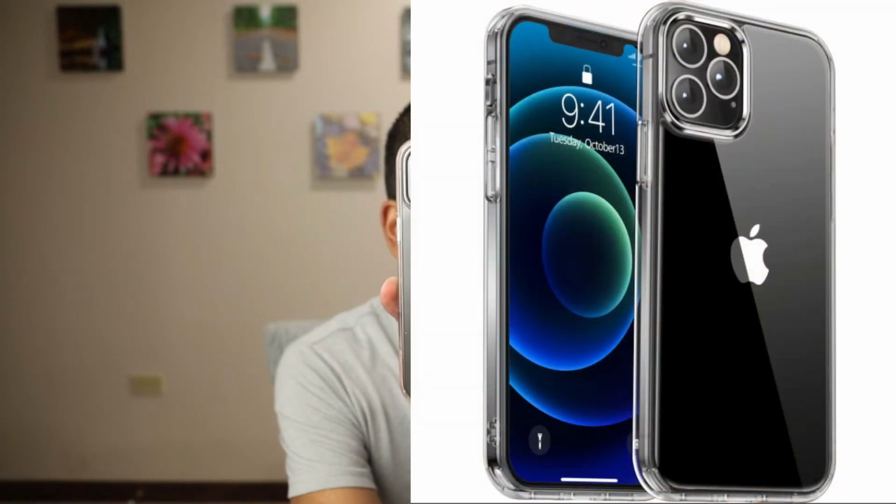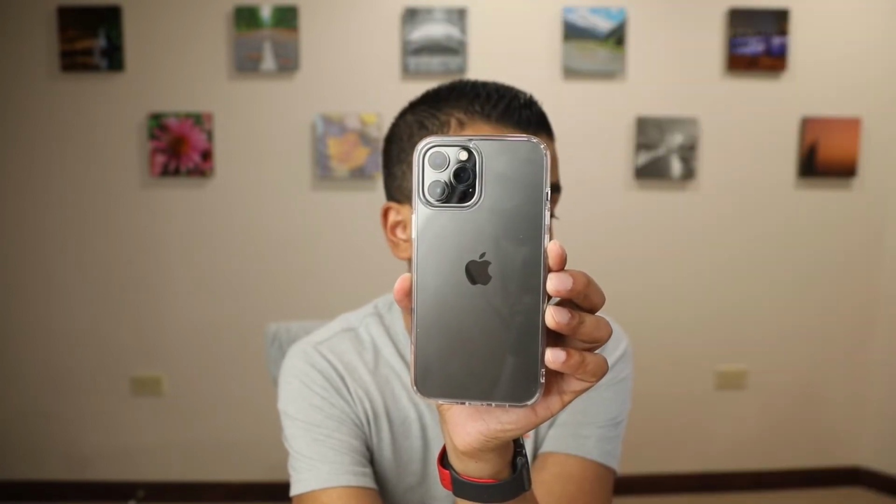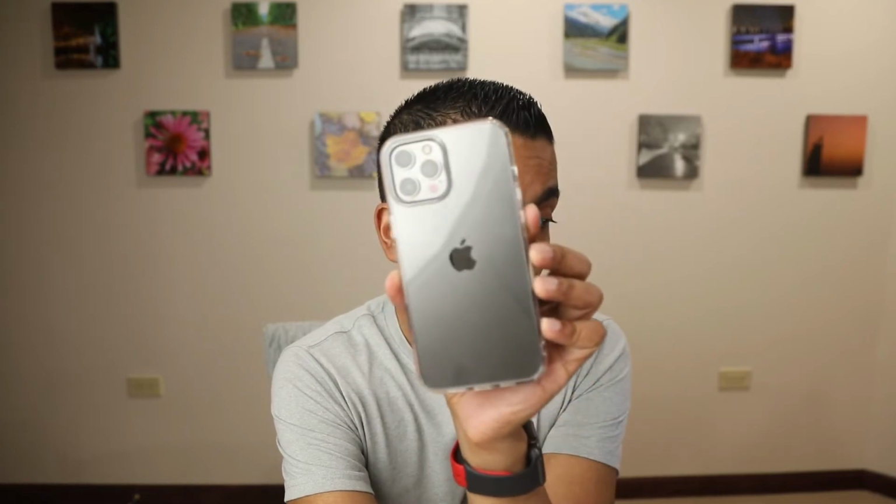So it does claim to be 99% transparent, where other brands typically are about 95% transparent. And this also will not turn colors, like yellowish colors or things like that. So it is anti-coloring and it is safe. They've tested this from a distance of 5 foot drop and it was able to hold its duty, protected the phone, which is great.